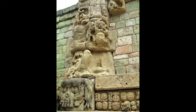Beneath the doorway is a step with glyphs and skulls representing the ancestors in the underworld. To the right and left of the doorway, the sky band continues above 2 Bakabs, or Pawatun. In Maya cosmology, there were 4 Bakabs. They were brothers who were sons of the creator god, Itzamna, and they held up the 4 corners of the sky. The Bakabs sit with one knee raised. Beneath them are renditions of the witz monster, who represents the sacred mountain and the supernatural beings that were said to live within it.